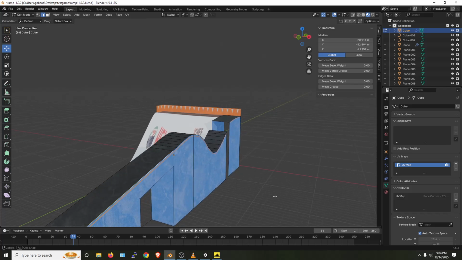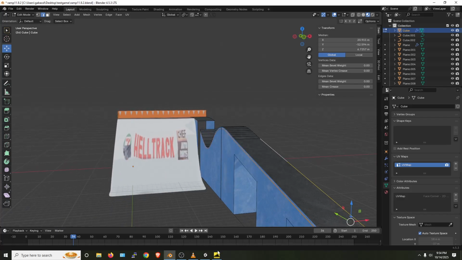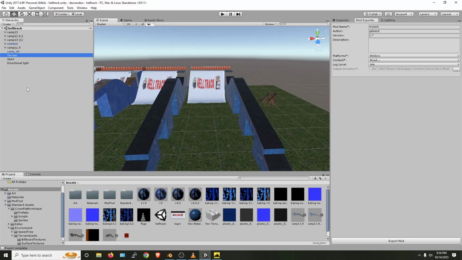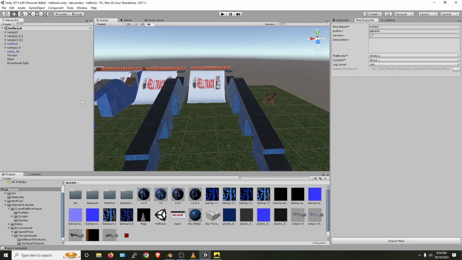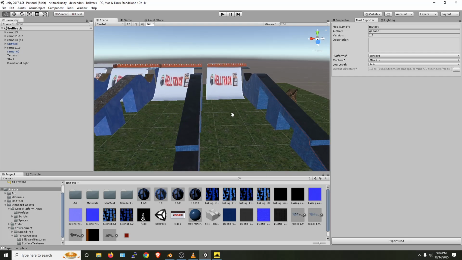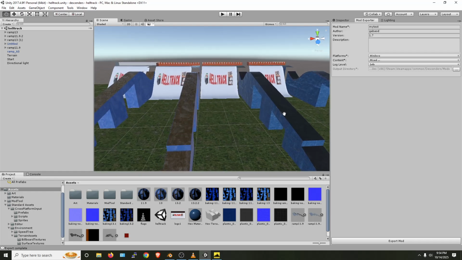I don't know exactly how to even start with that, but there's several things here in Unity. I can add effects. Yeah, I can add like a wind zone. So maybe that's something I need to look into. I'm not exactly sure.